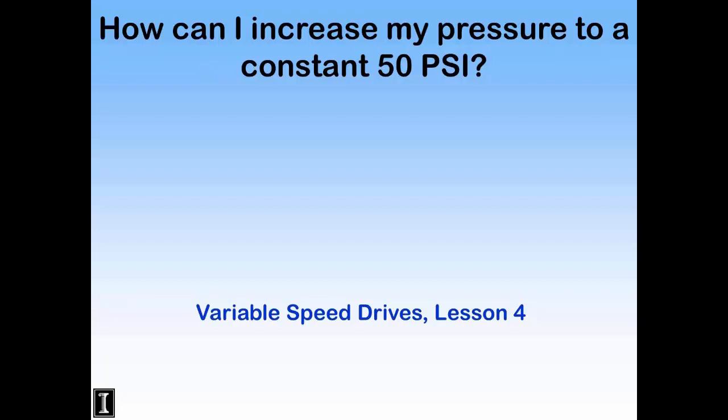When you talk to someone who works with private well owners regularly, especially at a county or state health department, they'll say the biggest complaint people have is that they can't maintain pressure when they're doing laundry and trying to take a shower. These variable speed drives are pumps that can run at different RPMs to maintain constant pressure. When there's a lot of use, it revs up and pushes more water into the house to keep the pressure up. When there's little use, it either isn't running, or it's using the pressure tank to maintain the pressure up to a certain point, or it's running slower because it's just replacing the amount of water.